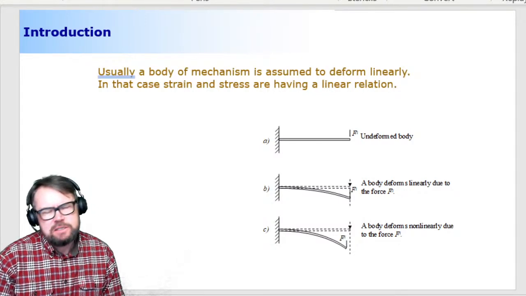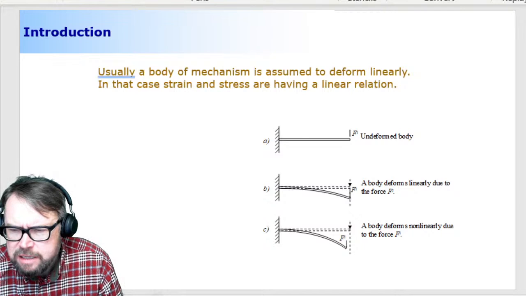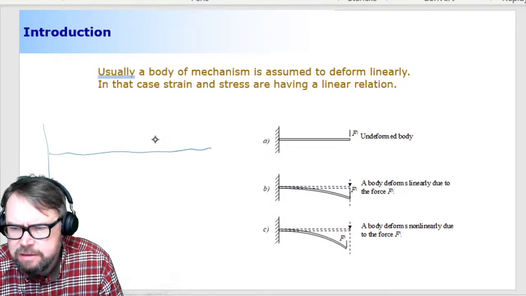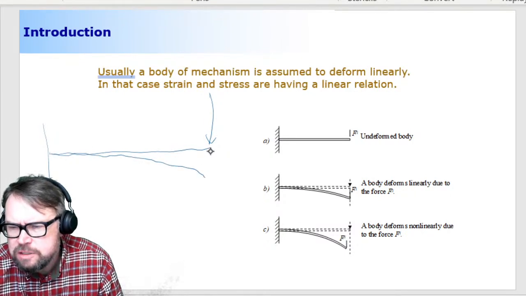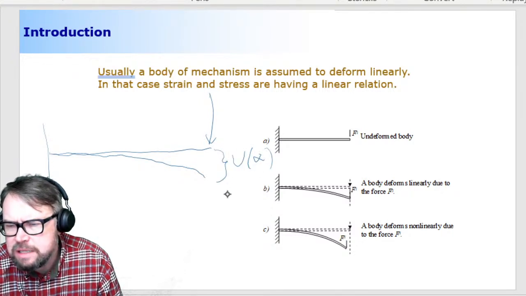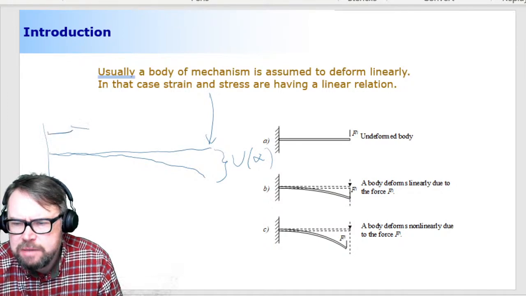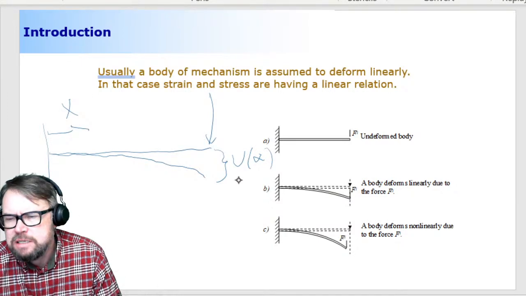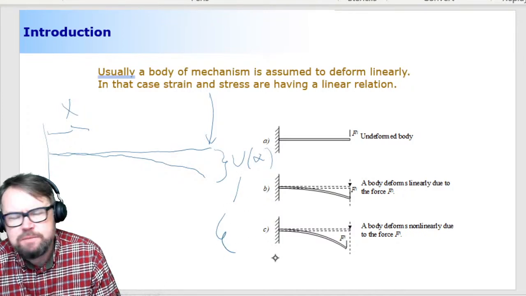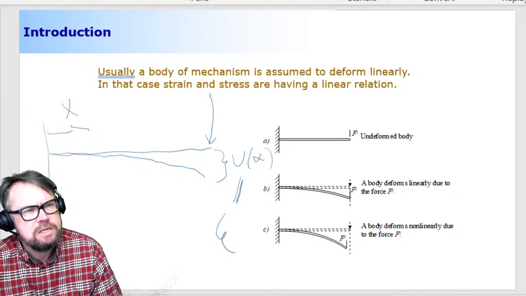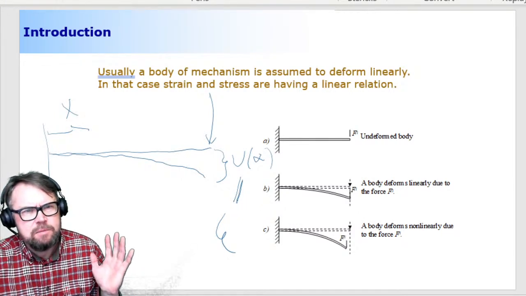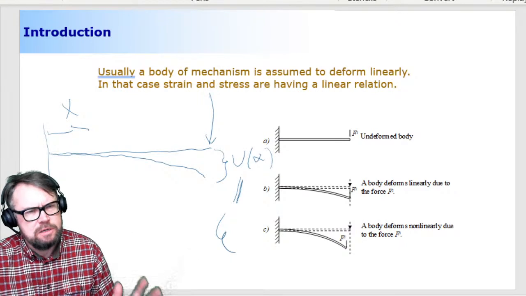What does it mean for us? If we have a cantilever beam here and you're loading the free end of the cantilever beam, due to this force there is going to be a displacement, u, along the length of the element. The x will be measured in this direction. Now, what is the relation between displacement and strain? If this displacement is linear, then you are dealing with small deformations only. In most cases, it's okay to deal with small deformations only.